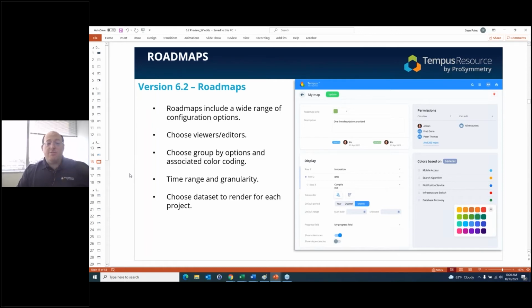And if you are using all three, it's important to know which of those should be set for each project on the roadmap, given that projects can be in different states of execution. And as a result, different data sets might need to be rendered. So early stage things might be demand, nearer stage things might be allocation, and then things in execution might be the schedule. So you'll have that flexibility on a project by project basis for how you draw the roadmap.